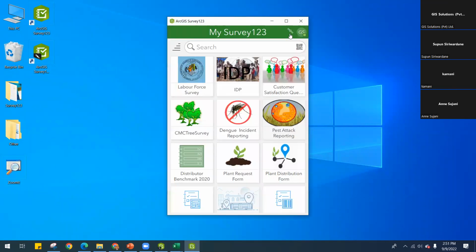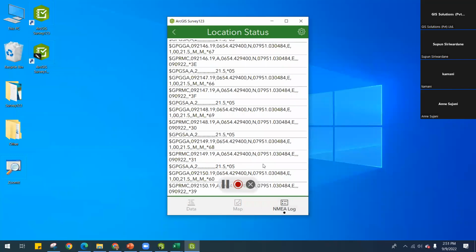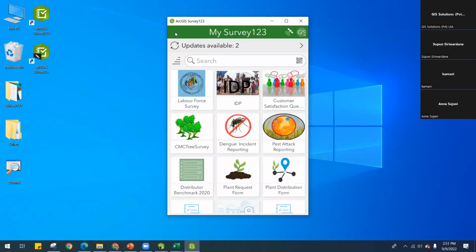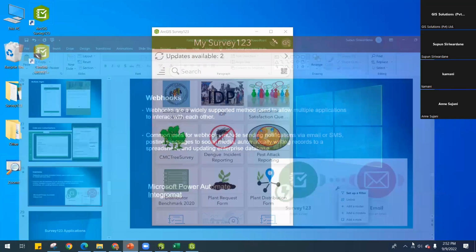Here you can see a satellite icon. When you click on that, you will find certain properties of your location. Then there are loggers here. And also you will find the Android application. Here it is installed in my Windows environment. In the Android and iOS applications, you will find the satellite page also. Okay, so I will go back to my slides.